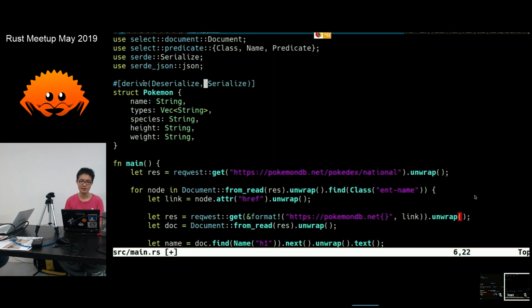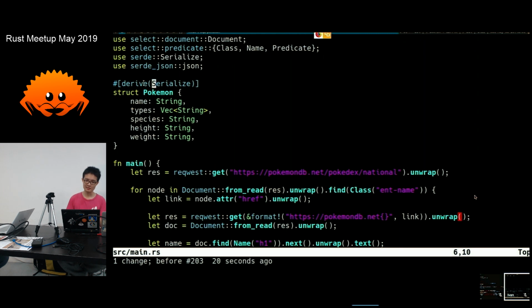Serialize is when you have a Rust structure and you want to serialize it into a string. Sometimes it's bytes, sometimes you serialize into a writer.